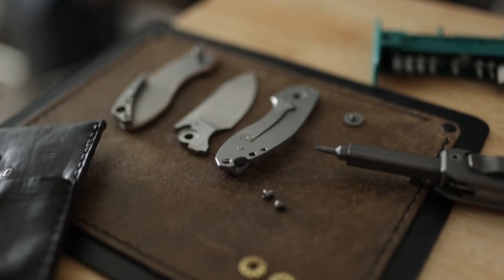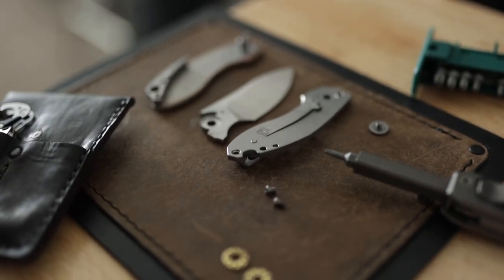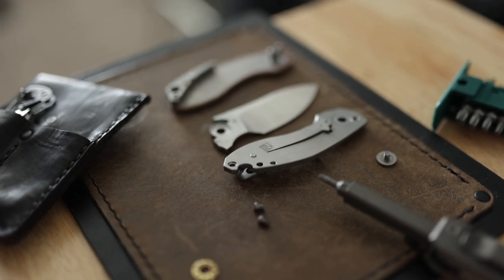When I first got this knife and unboxed it, it had been in another reviewer's hands, and when I first flipped it open it was not super satisfying — it would go halfway out and not flip completely, and then engage the lock. I did disassemble the knife, cleaned it up in terms of the bearings, and after that was all sorted out it's been fantastic to use. It flips out pretty perfectly. It doesn't drop shut at all — that might happen over time, but right now it's not going to happen.